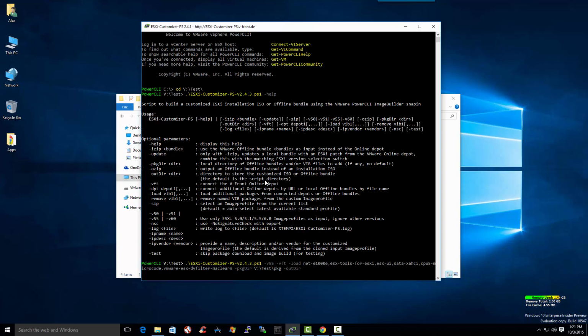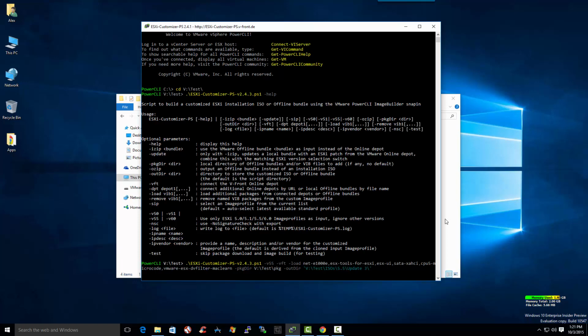In my case, I have a specific folder that I want it to generate to, so I'm going to list that folder out. So in my case, that was v test ISOs. I have 5.5, and I have 3 different update folders for different images that I had created. So this one I'm going to use update 3, since I know by default it's going to pull the latest version of ESXi, which is currently update 3.